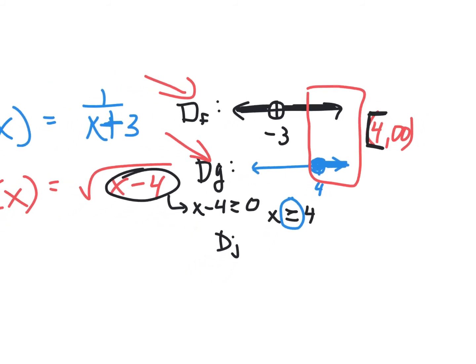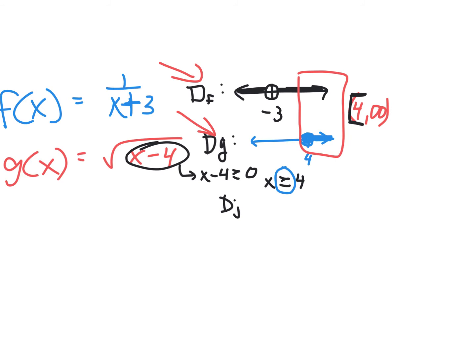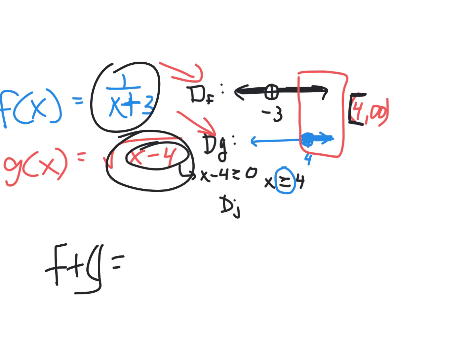Okay, so if all we are doing is adding, subtracting, or multiplying these two functions, then that would have been the answer. The domain would be where the two domains overlap. So if I would have said, hey, add the two functions, f plus g, you would have been able to just add this plus this, and then the domain would have been this. If I said f minus g, same thing. You just take this minus this, and then your domain is that. F multiplied by g, same thing. F times g also works for that.